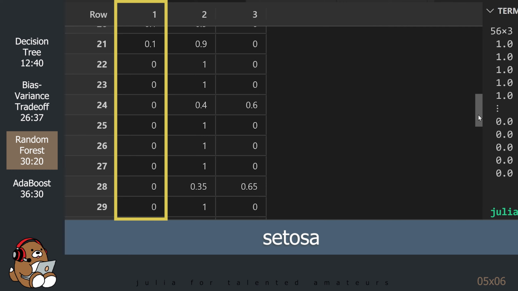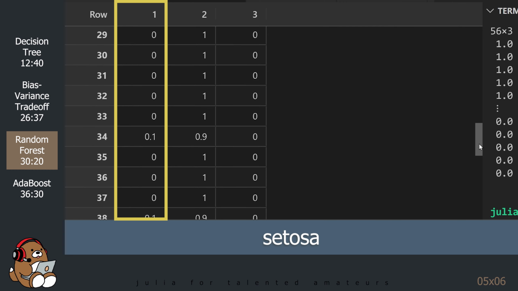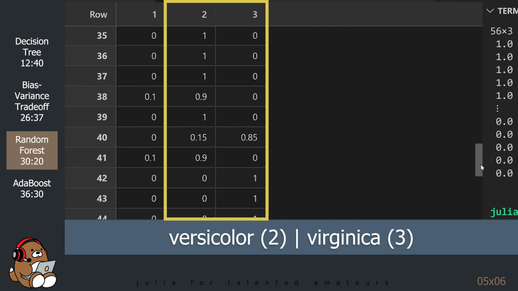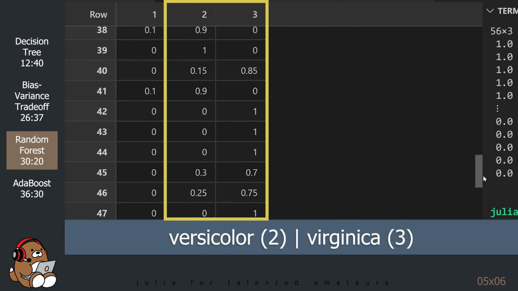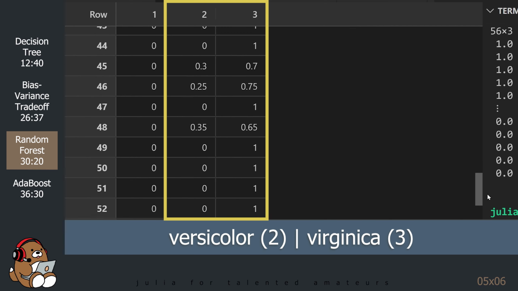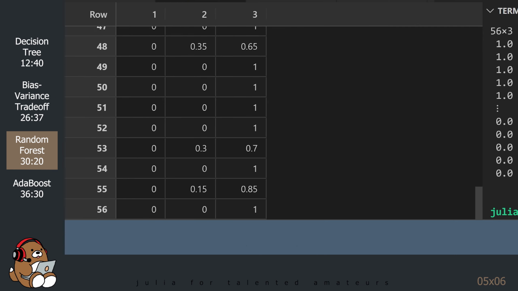There are several samples that have a 10% probability of being Setosa. On the flip side, this random forest model is much more confident about the versicolor and virginica predictions, with many samples having 100% probabilities. There are also more probability splits like 90-10, 85-15, 70-30, and so on.